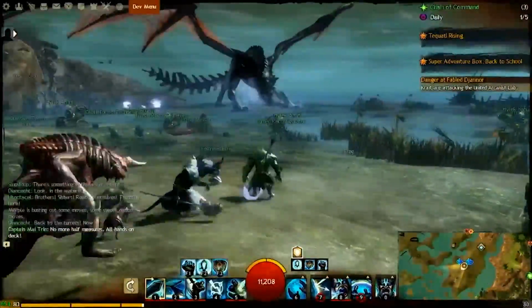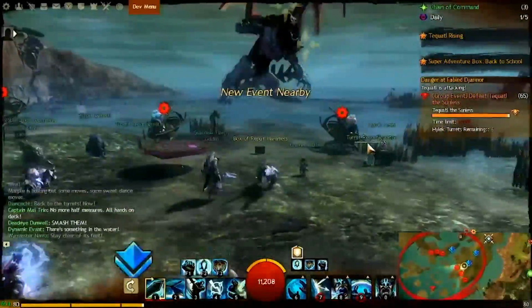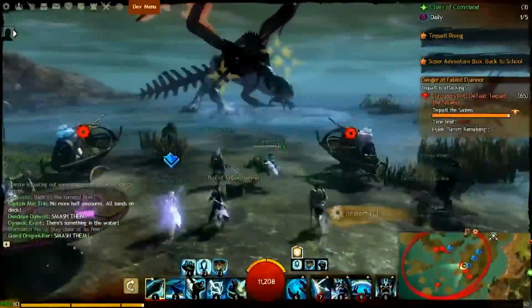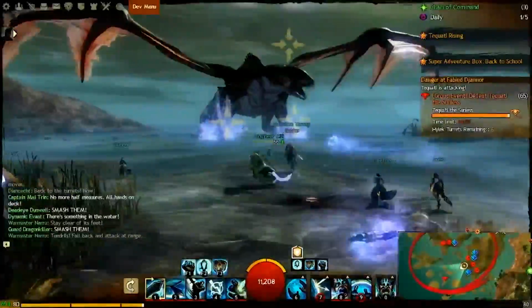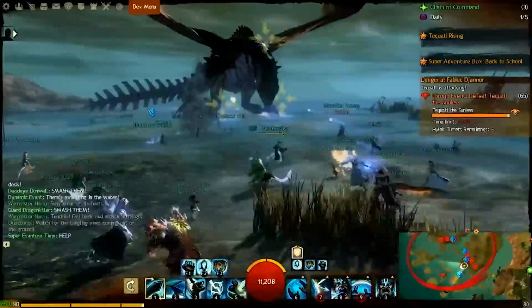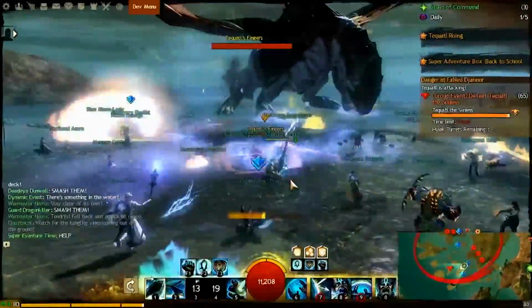Okay, so we're going to start off here, and we're going to see some of the new skills that he does. He's probably going to start off and do a shockwave. There it is. You can jump over that at any point to avoid the damage. That mechanic is going to evolve over time, and at 50% it's going to get taller, and you won't be able to jump over it, and you'll have to run away instead.